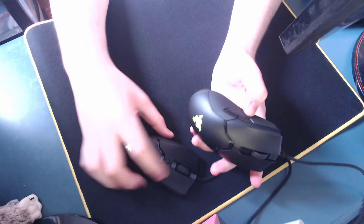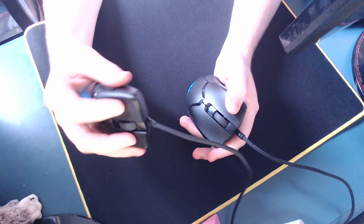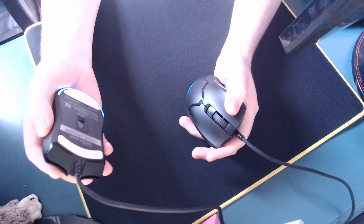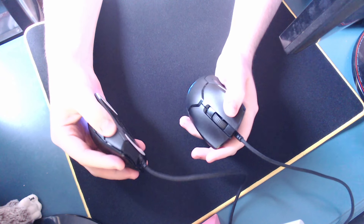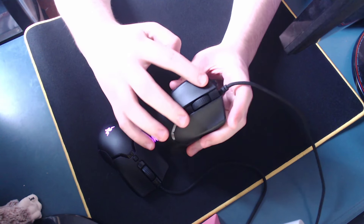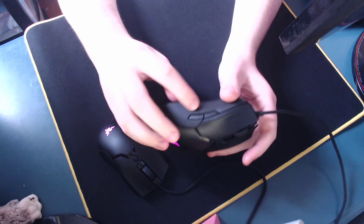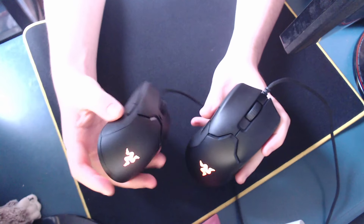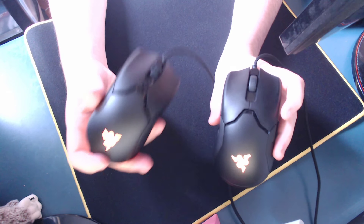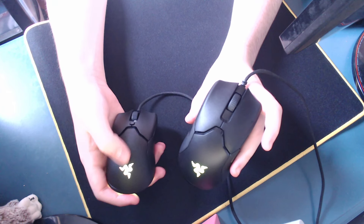Going into the coating — the Viper Mini has an all-around PBT-like feeling. It's most grippy on the clicks, but even on the sides it's still a grippy-like coating, instead of a standard matte that you feel on something like the Model O or a Zowie mouse. But the Viper Standard doesn't have the same sort of grippy feel on the main clicks, and it has a rubberized side coating. Overall, the coating on both of these mice is really good, but definitely gotta give the edge to the Viper Mini. It sticks to my hand really well.